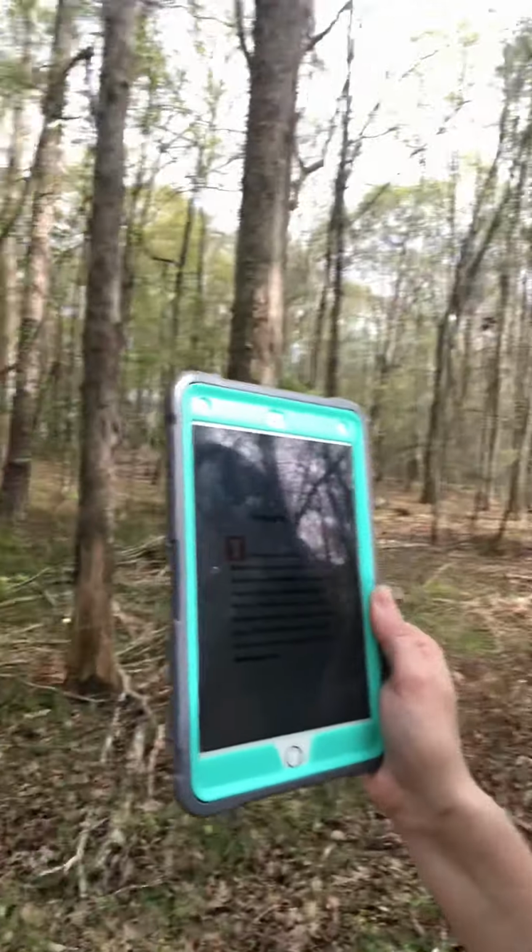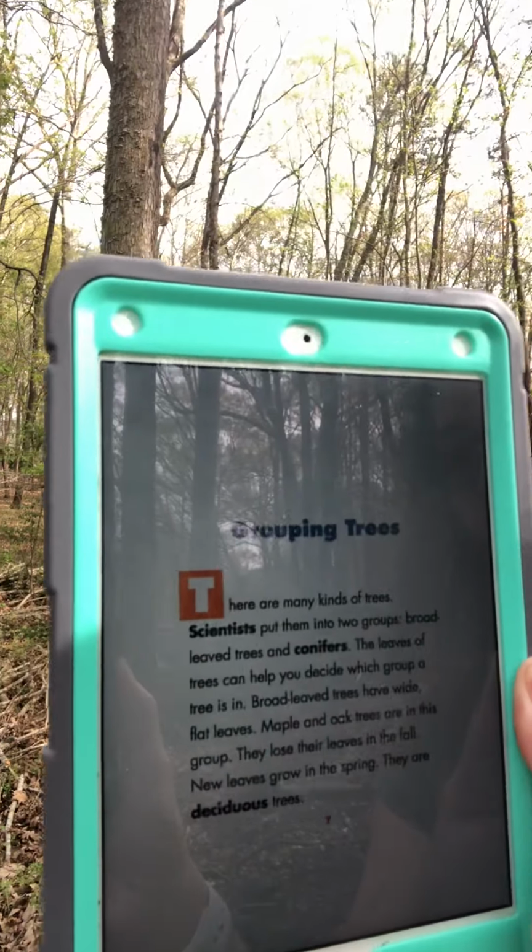You can identify trees by grouping them, and some trees are called conifers. If you think about the word conifer, it sounds a lot like cone, and you'll notice pine cones. I'm trying to see if I have one. I don't have one around here, but conifers have cones, and the seeds of conifers are in the pine cones. If you look carefully at a pine cone, you can see underneath those little spiky petals that stick out of a pine cone.